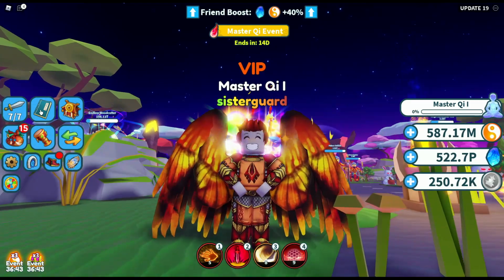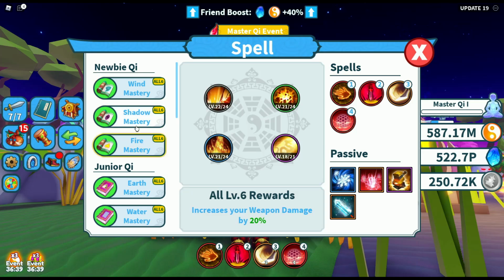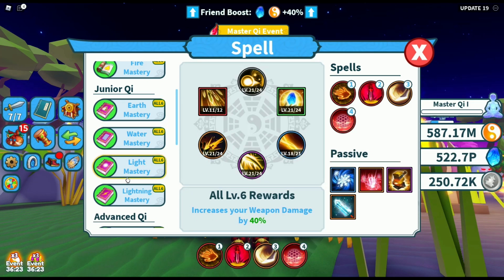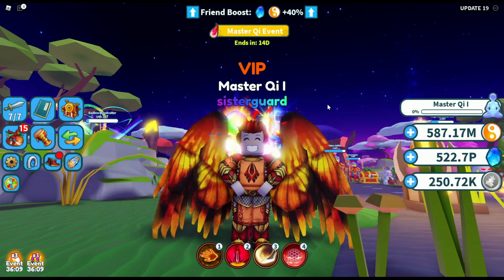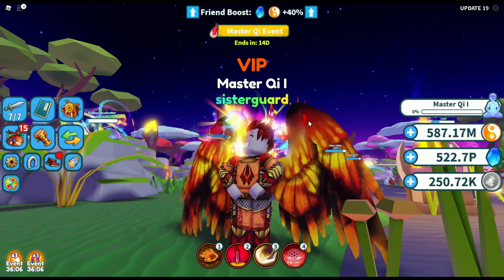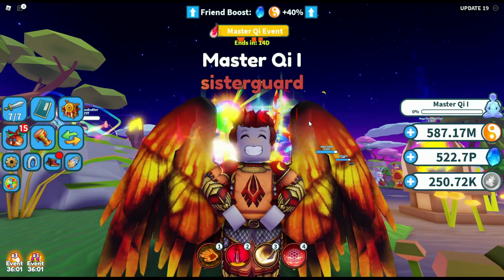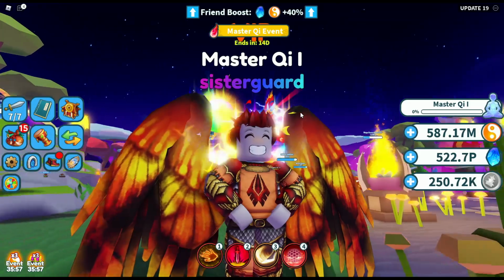If you don't have magnet, okay, there's a couple things you can do to kind of supplement that. You can get Shadow Mastery up to 6. That increases your pickup range. Magnetic Core also increases your pickup range. You're going to have to get that up as high as you can in order to get the increased range. I also want to say that there is a passive that you can get for the spells that does the same thing. So keep that in mind. You're just going to have to get those up as high as you can. If you don't have magnet, you're going to have those equipped, especially that passive spell. So that's kind of the only caveat.